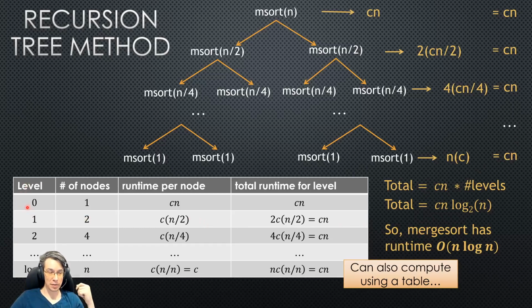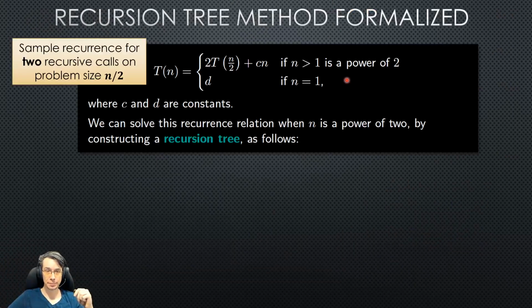We could just think about the level of the recursion tree, how many nodes there are at each level, and what the runtime is per node, and then I could multiply those out on each row, and sum up the final column to get my final answer. So these are 2 equivalent representations of the recursion tree method: a table and a pictorial tree showing the complexities on the right and summing down.